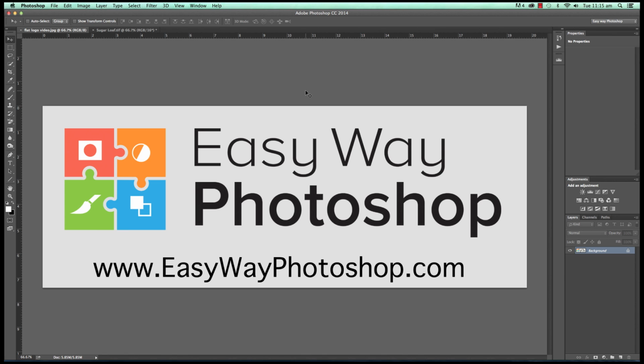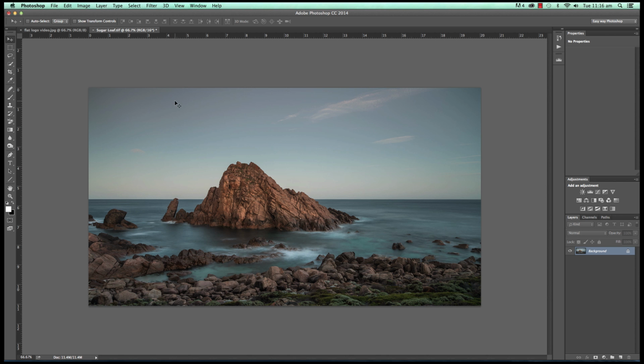In this tutorial, we're going to take a look at moving objects around our photos. So let's open up a file. And here we have this rather simple image of an island by the name of Sugarloaf Rock. It's located in Western Australia, and it's going to make the perfect example for us to move this island around the frame a little. You can see it currently sits not quite center and not really far enough to the left to be in a great position. It's kind of in between here.